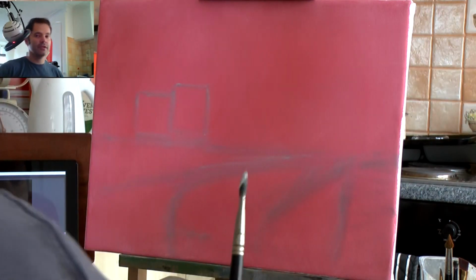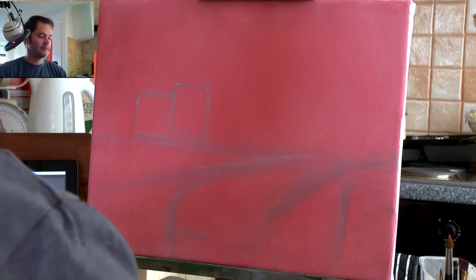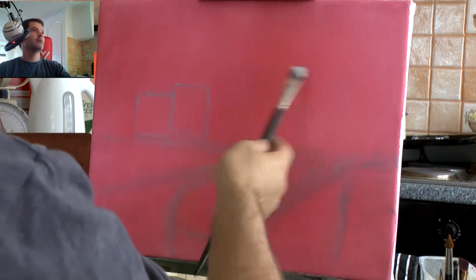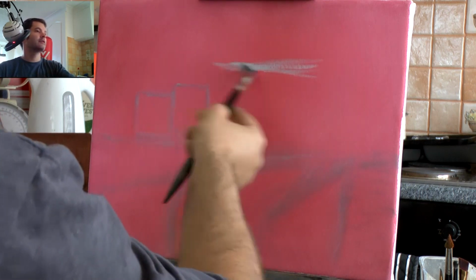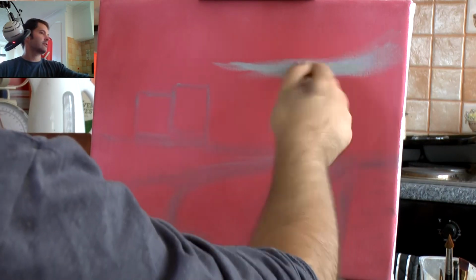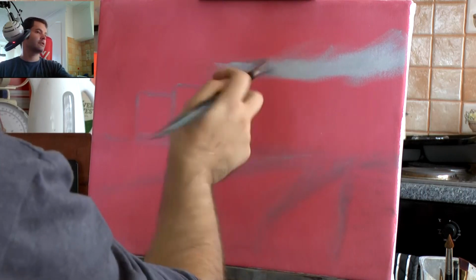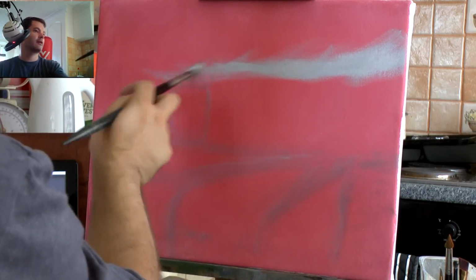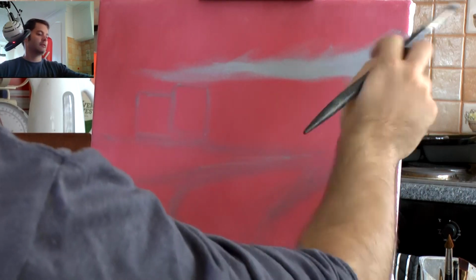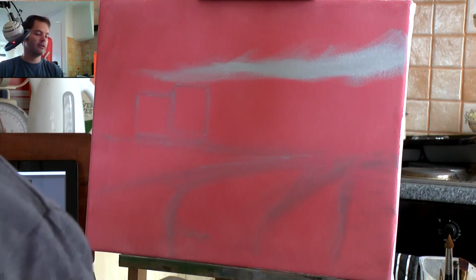Yeah, my sky's bluer than the picture. But like I said, we do what we like. It's our painting, isn't it? So we'll start filling this in. A bit going down like that. And we'll go into different mixtures for the sky.